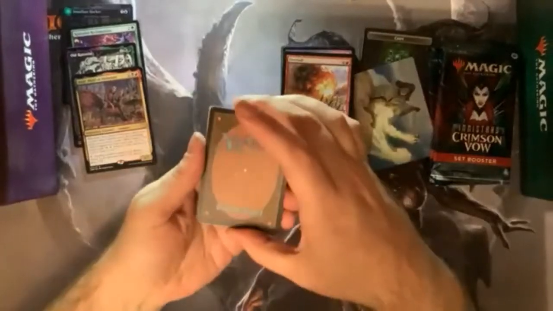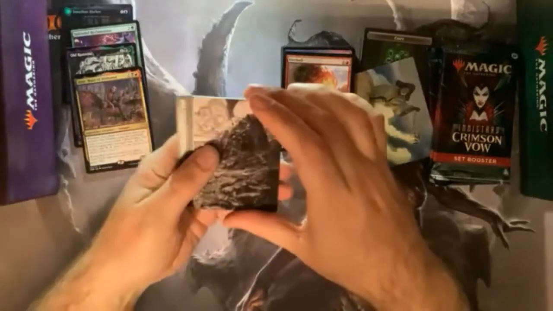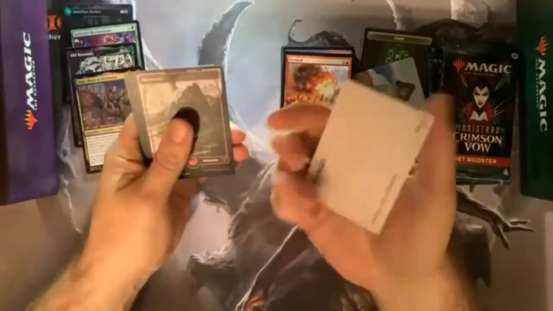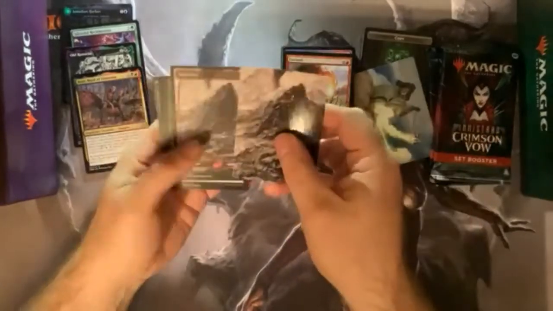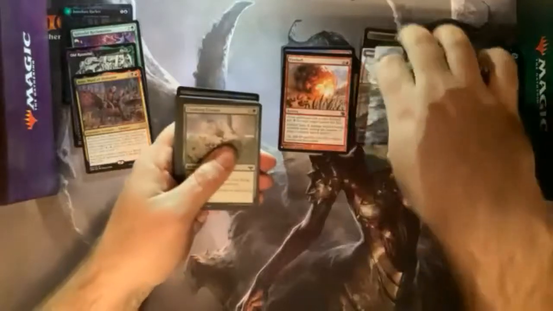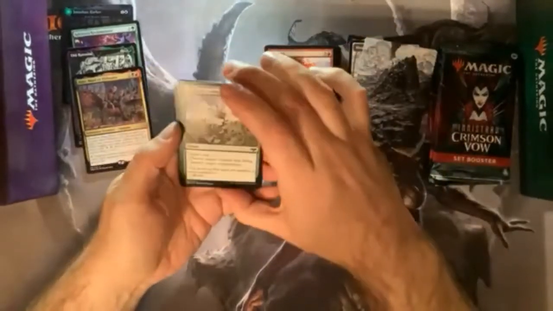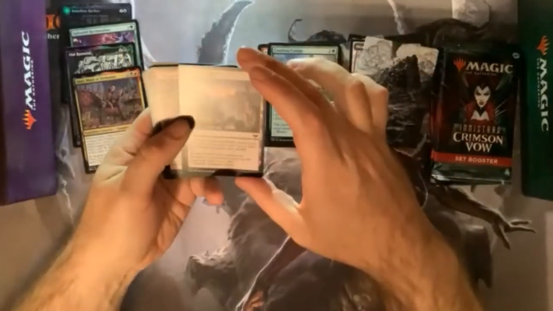All right, oh look, we got another maybe. We'll see. All right, is this the mountain? Mountain. Look at that, the thing. It's the thing of the thing. That is the thing of the thing. All right. Garbage.